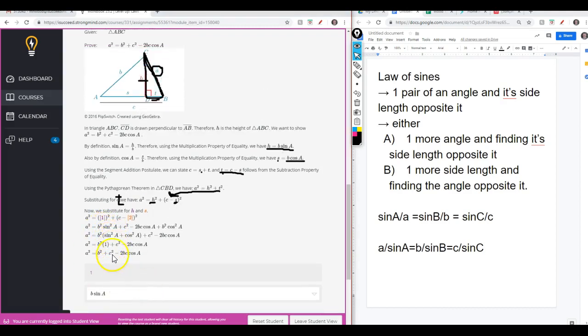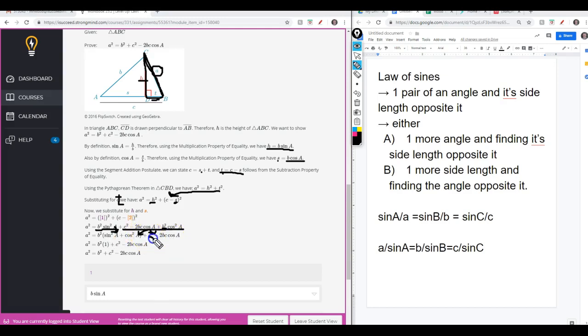So that's our blank for 2, b cosine of A. And then it shows the work for how they simplified it. They factored out this b squared because it showed up right here and right here. So they gathered the sine squared of A and the cosine squared of A and moved them right there because they both were being multiplied by b squared. And then they moved this section just down right there. So then they had b squared times 1, and that is because sine squared of A plus cosine squared of A is equal to 1. That's the Pythagorean identity for trig functions.